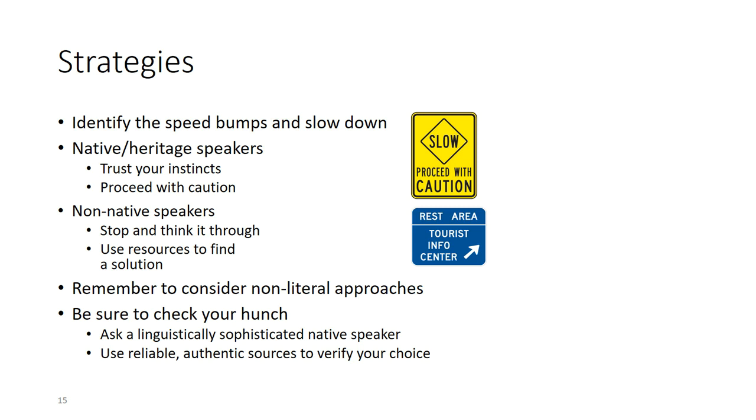You can ask a linguistically sophisticated native speaker. Don't ask any native speaker or any heritage speaker, because 90% of native speakers of a language, whether it's English, Spanish, French, Portuguese, whatever, they don't know the prescriptive rules for their language. You need to ask someone who's a teacher, a professor, a translator, an interpreter, somebody that works with language every single day. Don't ask your roommate. Don't ask the native speaker you know from the Mexican restaurant. Ask a linguistically sophisticated person that works with language if your choice is correct, or use a reliable, authentic online source to verify your choice.